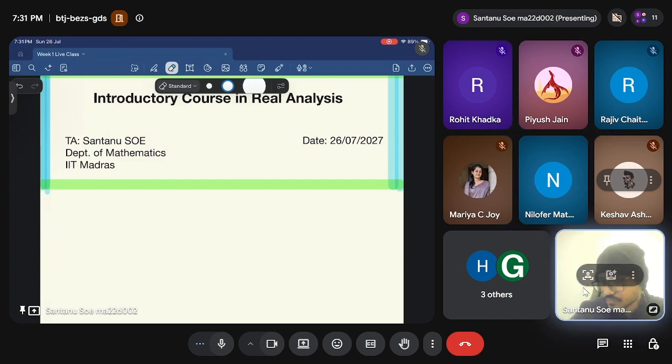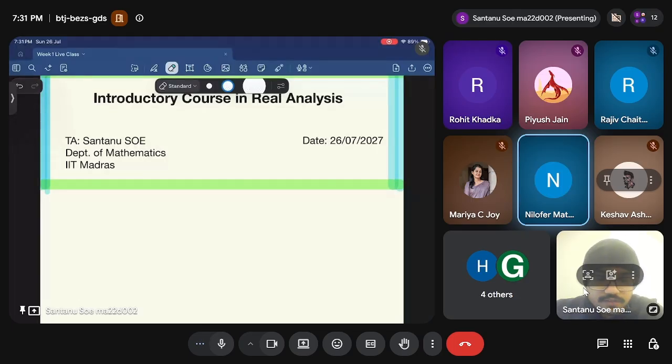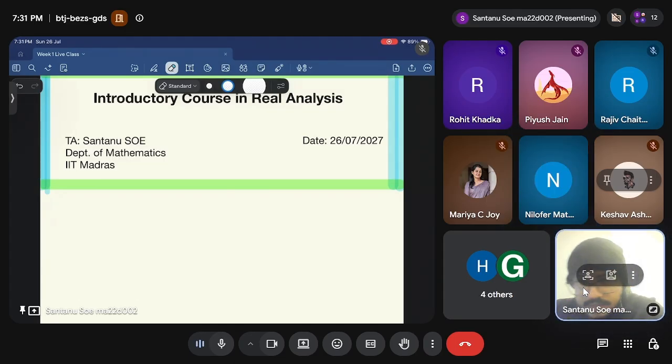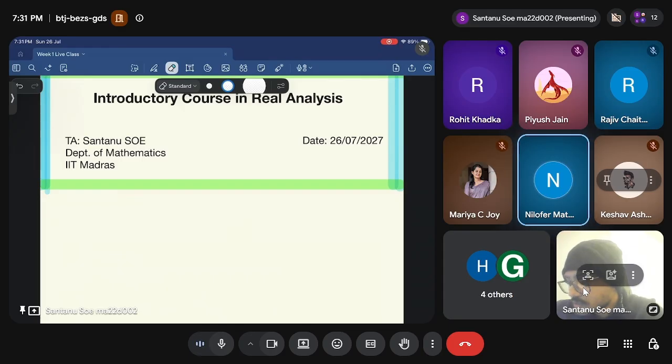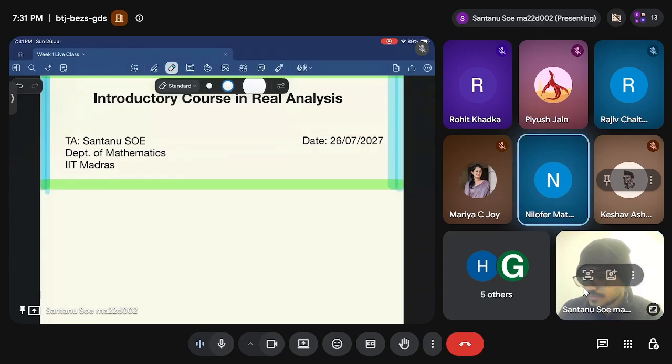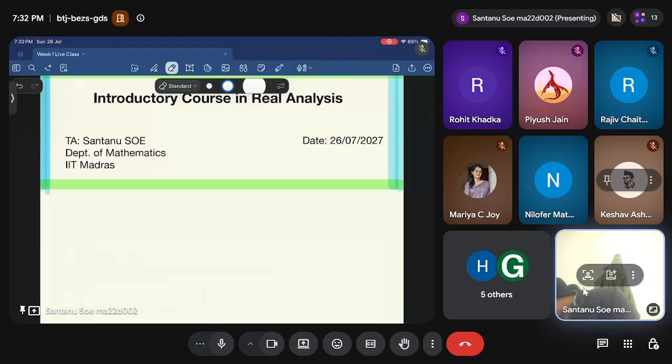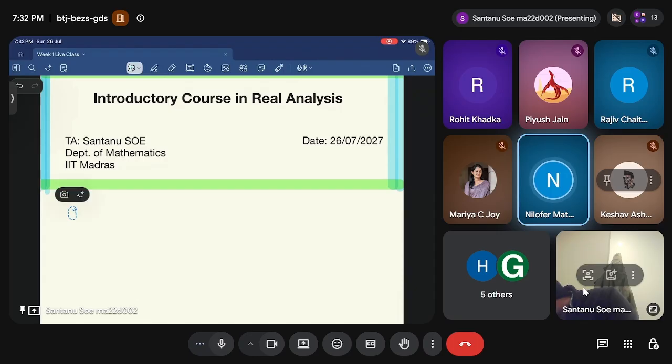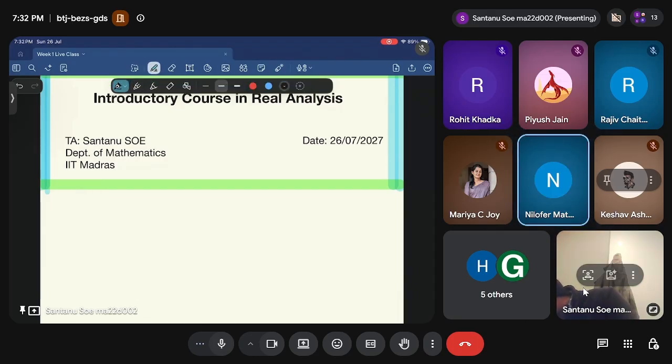So in week one, mainly three chapters have been covered. First is countability and uncountability, that means countable sets, uncountable sets, and then the next chapter was metric space, right? So first we're gonna recall some of the definitions that are required to solve some questions, and then we're gonna do some problem solving session. So what is a countable set? First let us write the title. Countable sets.